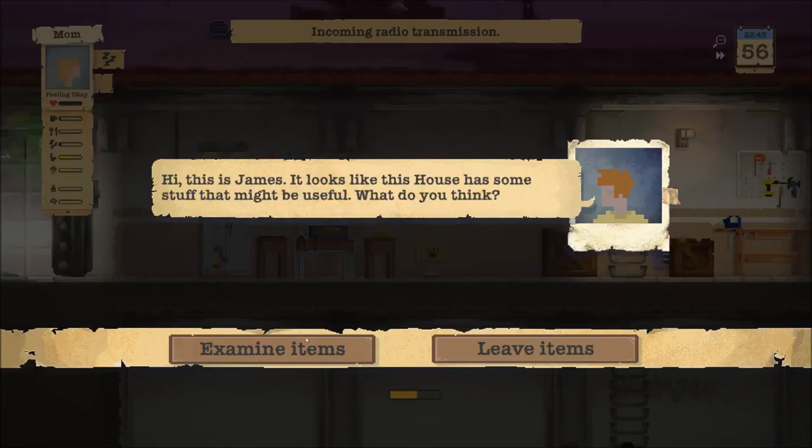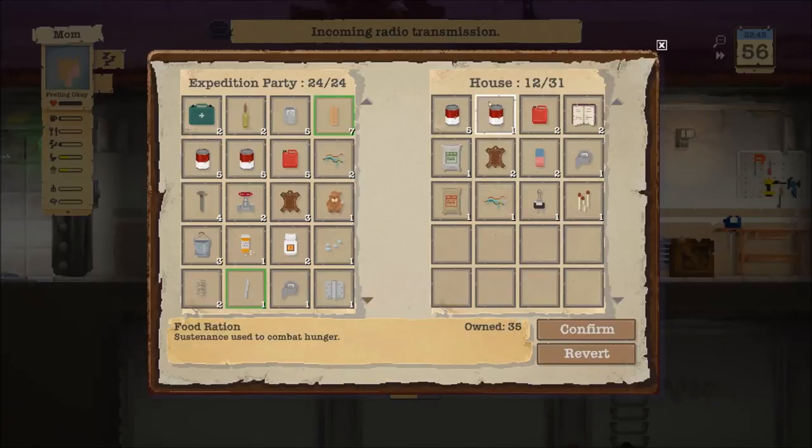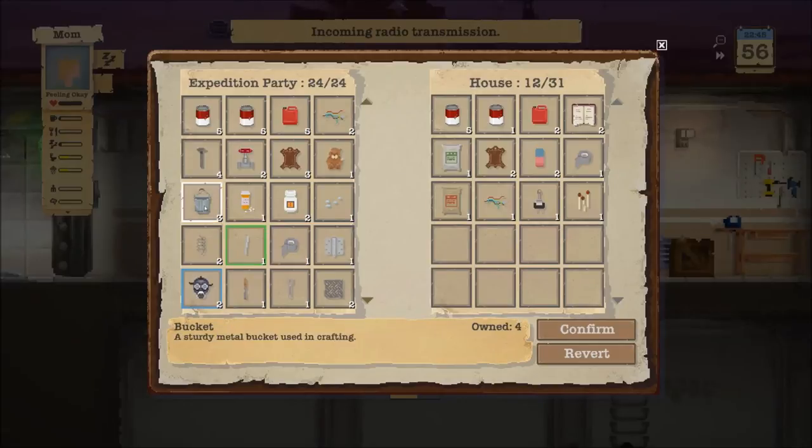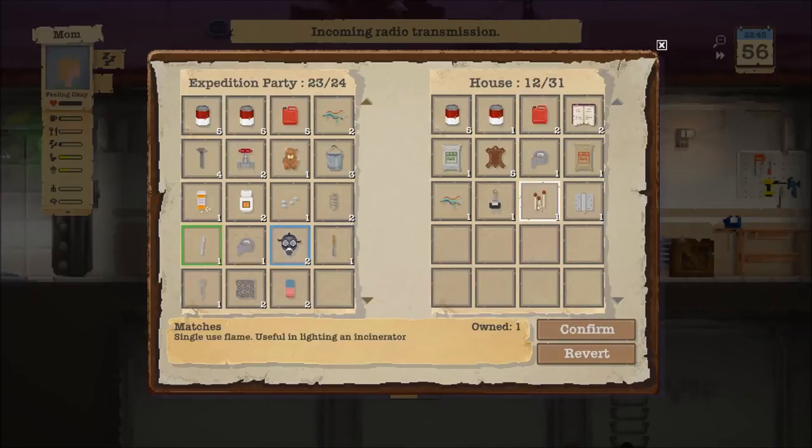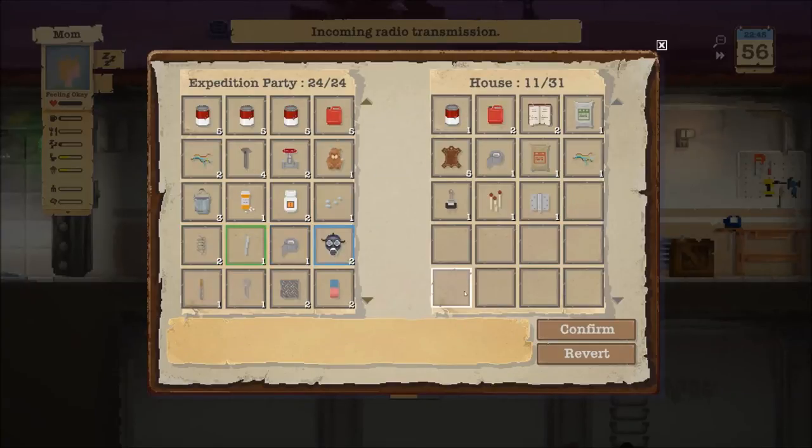Another transmission. Useful stuff, sure. Oh my god, another six food. Rubber. What? I don't have any on me yet? So we gotta leave something behind for that. No switches. Leaving behind leather. Although there's a five stack there now. Goodbye that. Do I want five food, or do I want five leather, or do I want two fuel? Do I want the switch? Like, no, I'm gonna go with the five food, because it's just sensible.